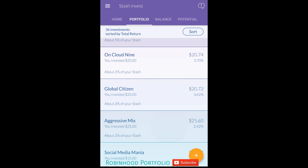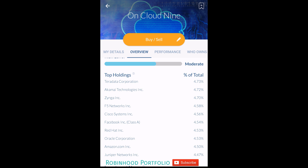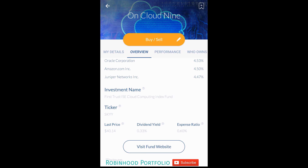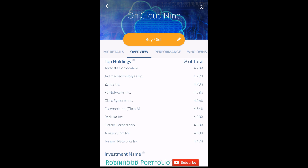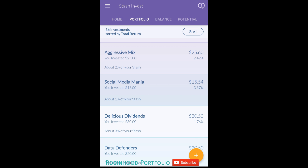Going down, Cloud Nine looks like it's been performing well too. This is just under a month, so 3.7% for just under a month is very good. The underlying security is SKYY, First Trust ISE Cloud Computing Index. You can see some overlap with other ETFs - Facebook, Amazon, and other companies. A lot of the larger blue chip companies are represented in almost all of these particular ETFs.